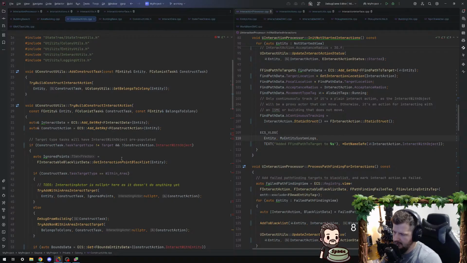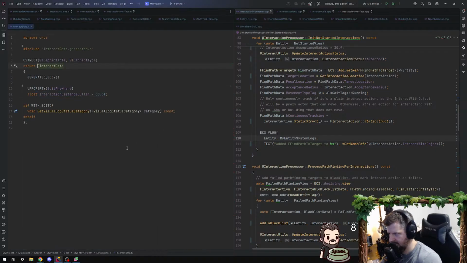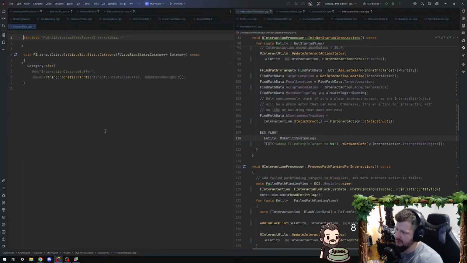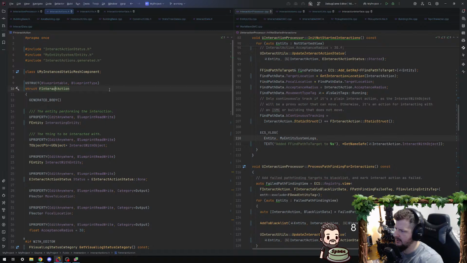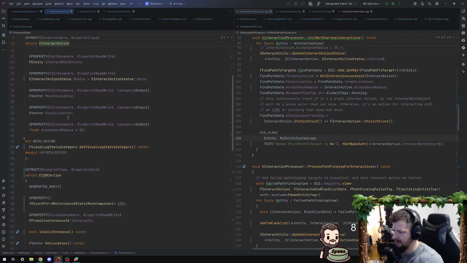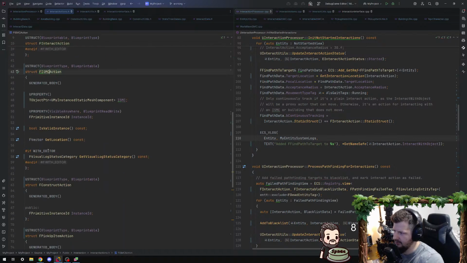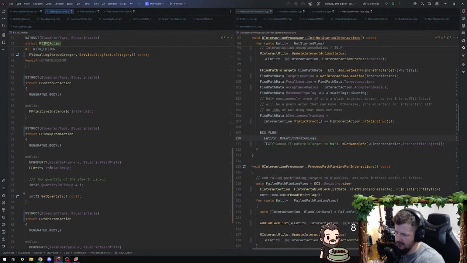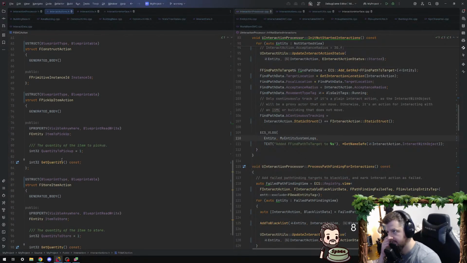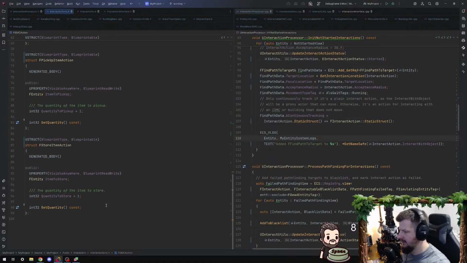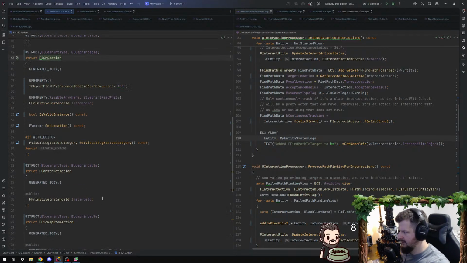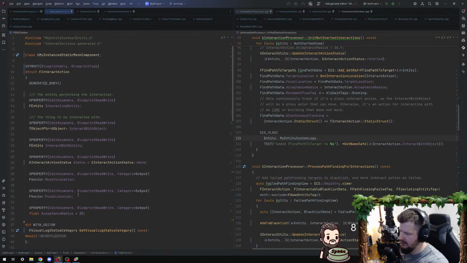So what I've done now, maybe I can just talk about it a little bit, just for my own peace of mind. I used to have this interact data that had an interact action on it. The interact action, of course, was the U object. That was the base U object, and then all these other kinds of interact actions extended from it. And I would cast all over the place to try and figure out what type of interaction was happening and what I needed to do.